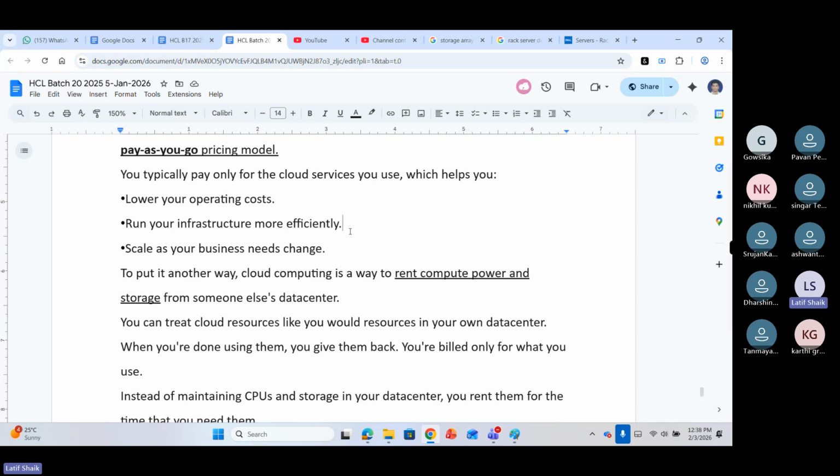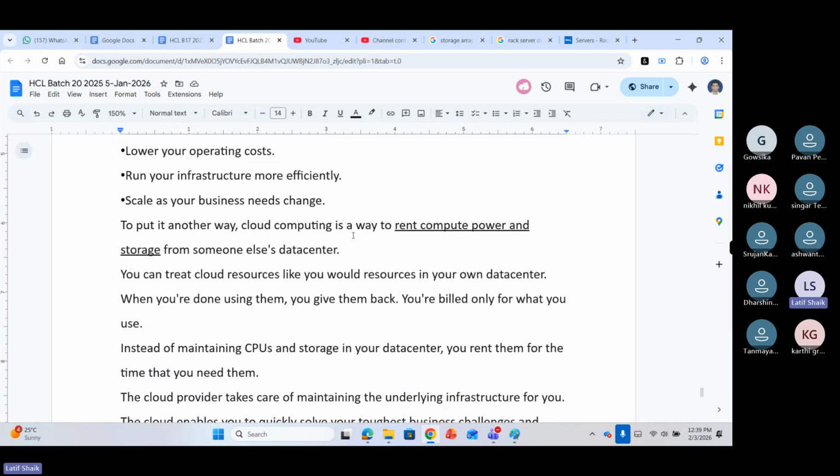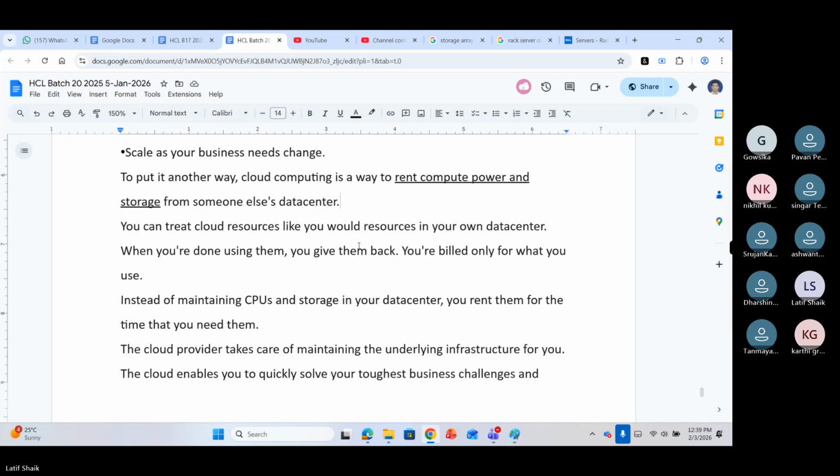That's simple. As I already told you, it is almost similar, with small differences, to renting computer power and storage from someone else's data center. You can treat cloud resources like you would resources in your own data center.